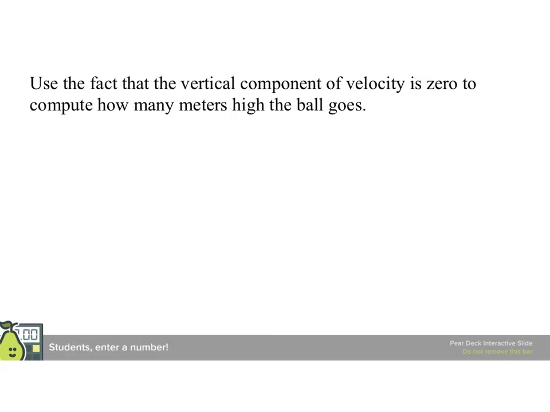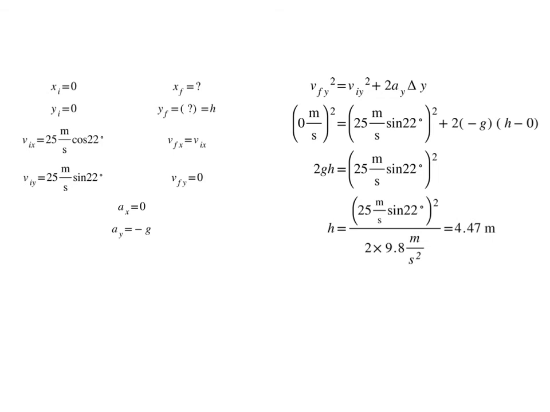Now use the fact that the vertical component is 0 to compute how many meters high the ball goes. One way is to go through here and fill out our chart as we've had before. Again, it starts at 0, ends I don't know where, and I don't know how high, but I'm going to call that h. Remember, h is not a given, but I'm going to name the thing I want. We have the initial velocities, the final velocities, and the accelerations. What we don't have here is the time, so be careful, because 1.91 seconds was when the ball returned to the Earth, and this is not that moment, so that is not our time.